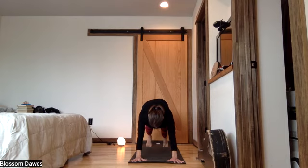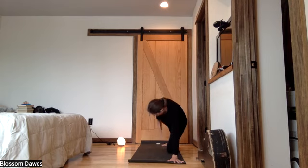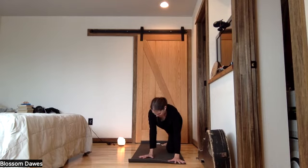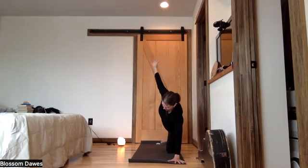Side plank with the knee down to the right. Bring your right knee to the floor, your left foot behind. So, creating this narrow line of balance, you can use both hands. Just breathe freely here. All right, once you have your foundation, you can lift up your arm or your back leg if you want to bring it up parallel to the floor.